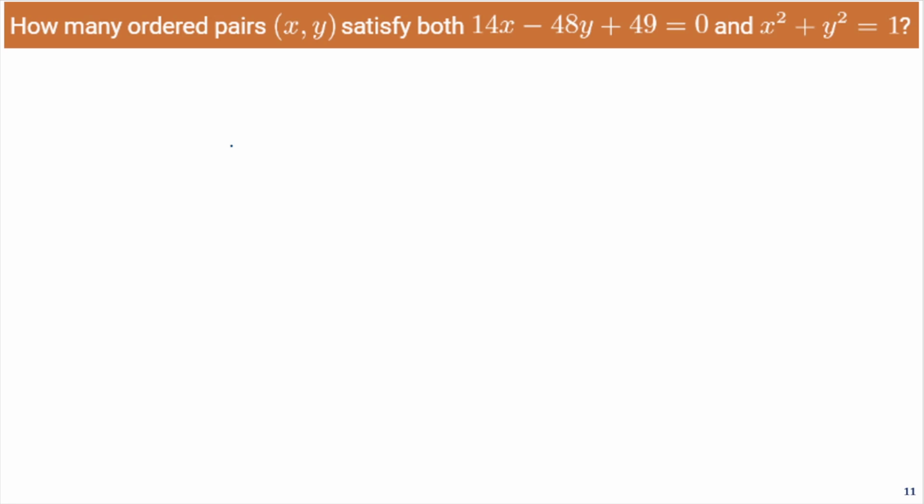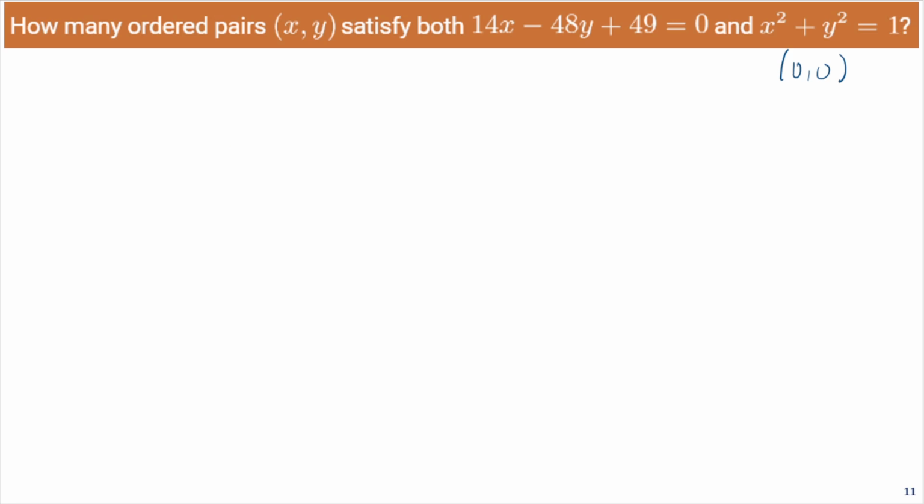So how could we determine how many points of intersection there are between a line and a circle? We could check the distance between the center of this circle, which is (0, 0), and the line, right? If the distance between the center of the circle and this line equals the radius, then we know the line is tangent to that circle. If the distance is larger than the radius, then the line will never touch the circle. Otherwise, there will be 2 points of intersection, right?